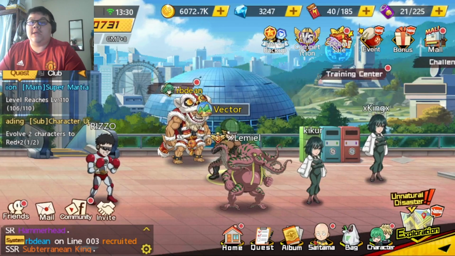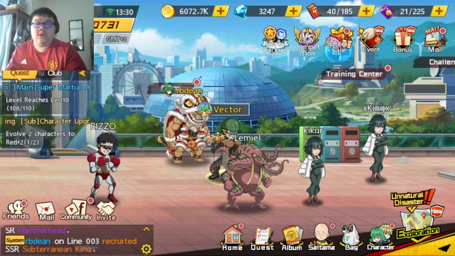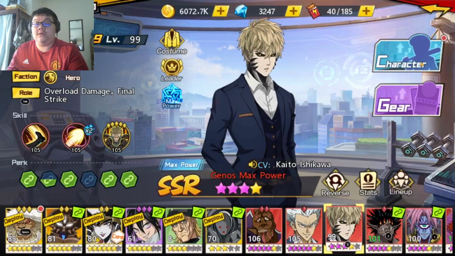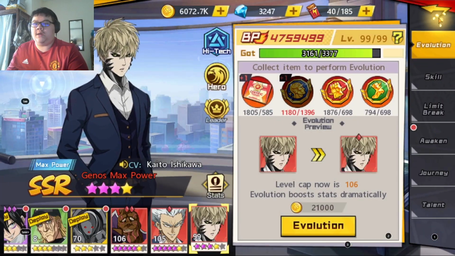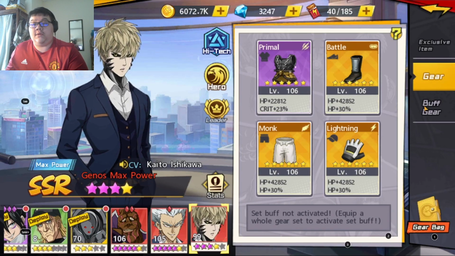So what is up, everybody? I'd like to welcome you to the showcase of an Adamantoise Genos. So we're gonna look at our buddy Vector's Genos over here. He usually runs Daytona, but he has the necessary gear sets for an Adamantoise Genos. So we're gonna have a look.